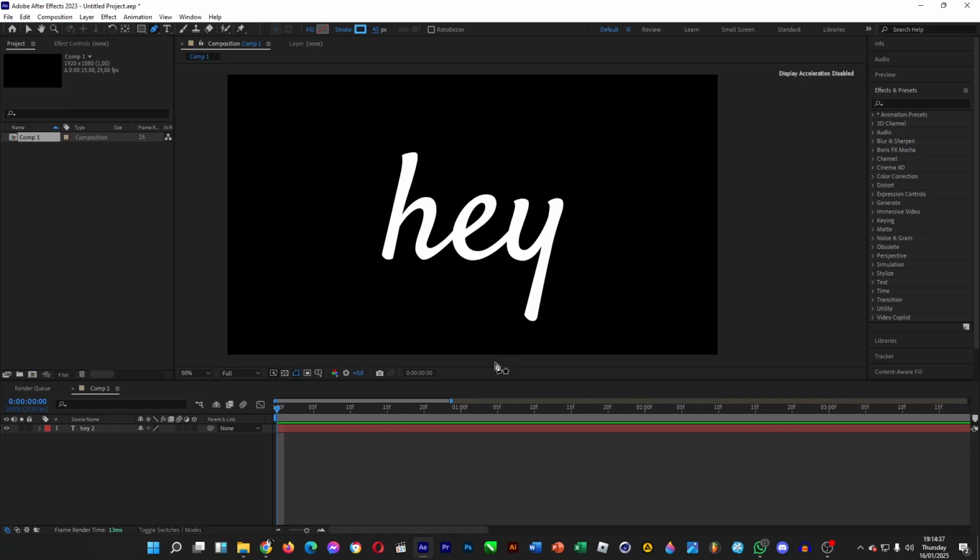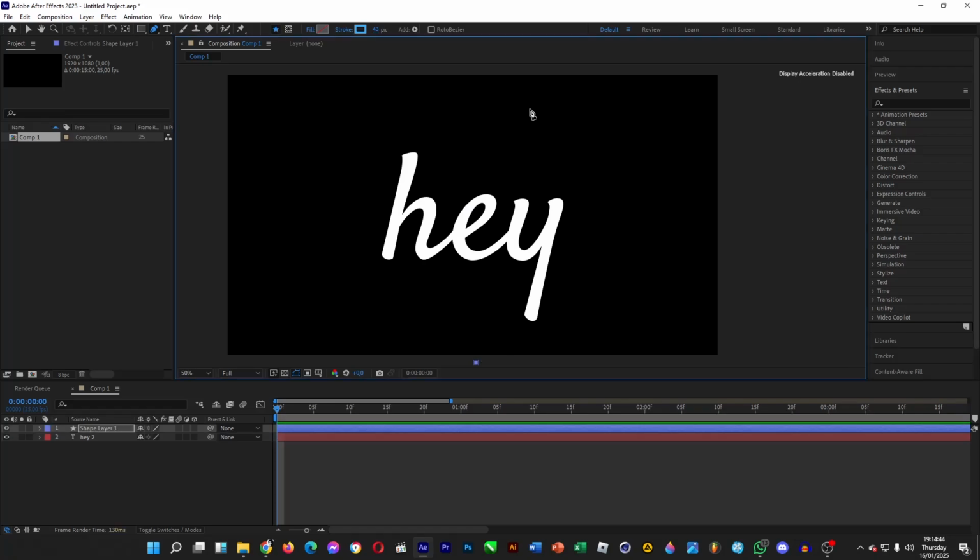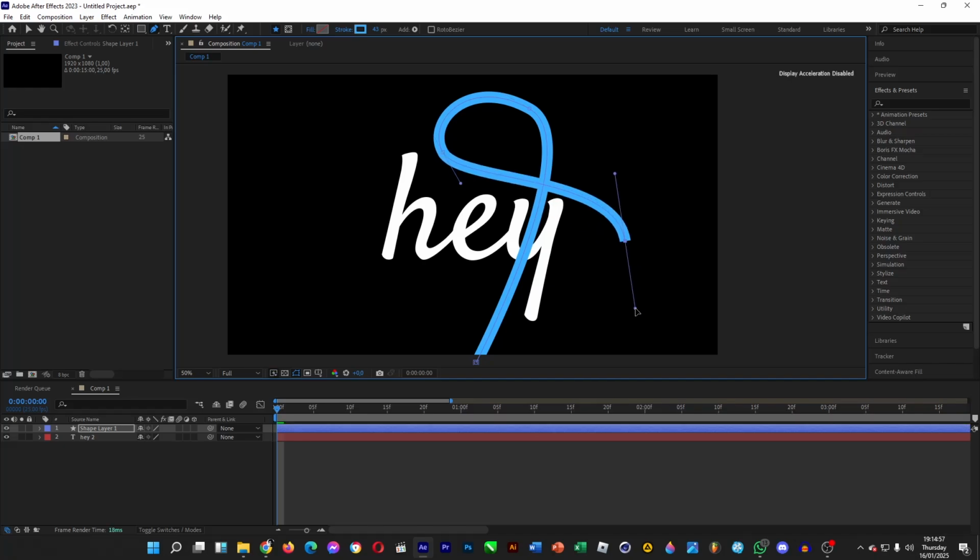So let's create the path. Let's say if you want the strokes to start appearing from here. Click on it. Hold the left click button on your mouse to bend it so that the path is curvy, just like this. And then starting from here, bend it again.